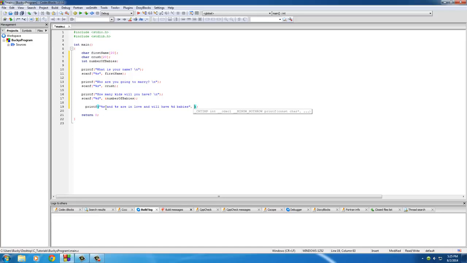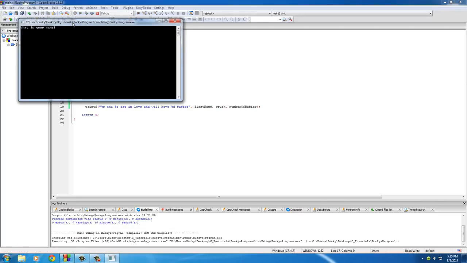And of course, this will fill with the first name, and then the name of your crush, and number of babies. So hopefully, if we didn't forget any semicolons or anything, we can run this and check it out.